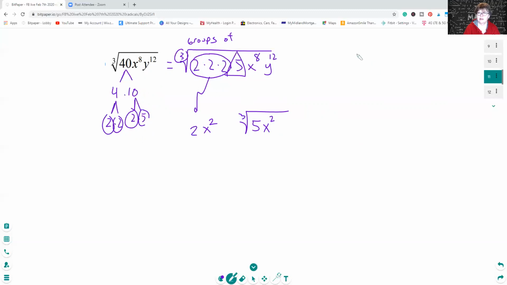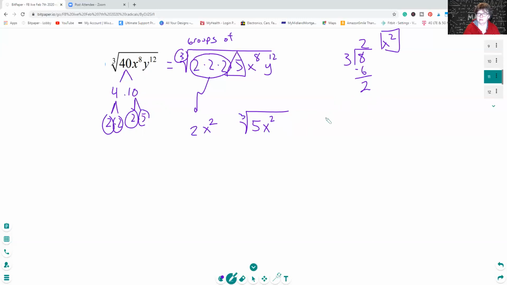If you didn't see how I did that, this is basically all I did in my head. I took the exponent of 8 and I divided it by the index. That goes in twice. That told me I had x squared. And then 3 times 2 is 6. I took it away from 8, and that left me 2. And that's where I got the 2 left over on the x squared. But I don't really go through that long division. I just think about it.